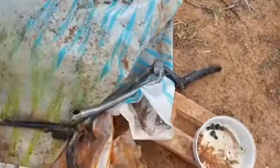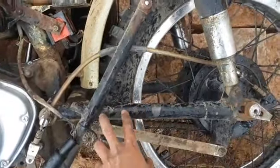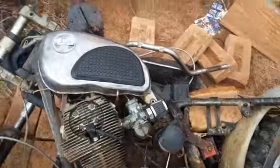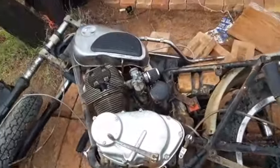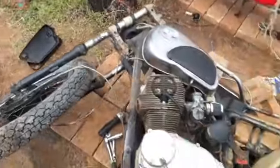Other things that are off are the brake lever on the other side and the kickstand retainer, and the rear tire is coming off. So the forks, then the rear tire, then the shocks, and then the swing arm is going to come off, then all the electronics, and then the engine finally. Hopefully I can get this done really quick. I'll get back to you guys as soon as one part is coming off the other.